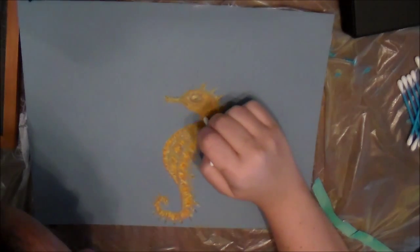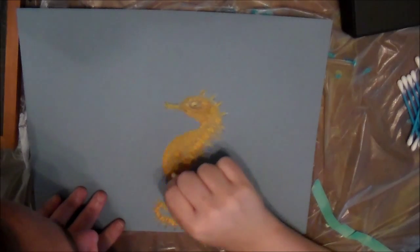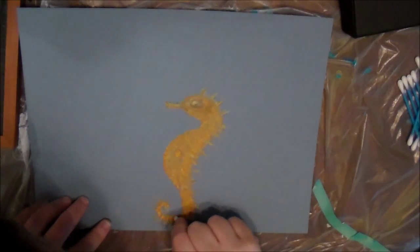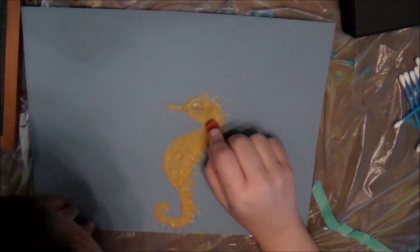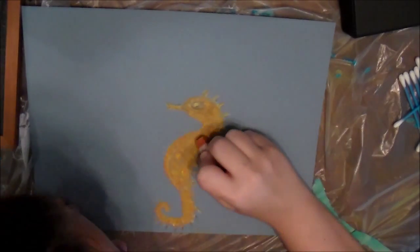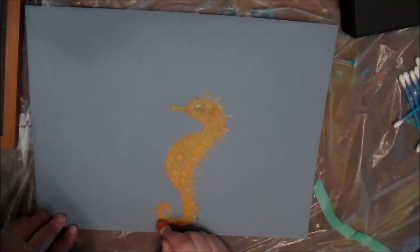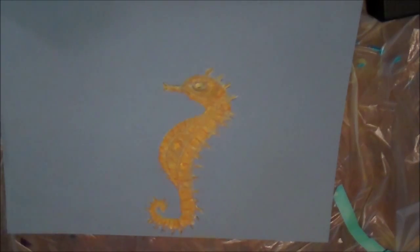This is a very dusty process using chalk pastels — I enjoy the heck out of it but it is very, very dusty. Now I feel like I've lost some definition after blending again, so I'm going in with dark chrome orange and redefining the shapes. I'm also playing with my camera because I still haven't quite figured that whole thing out yet.